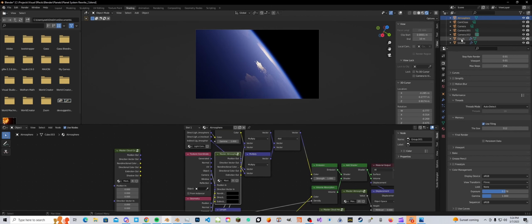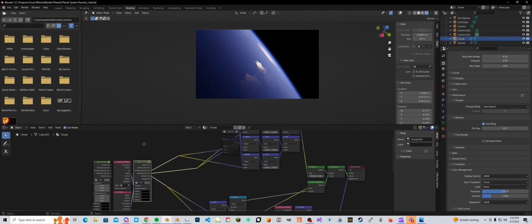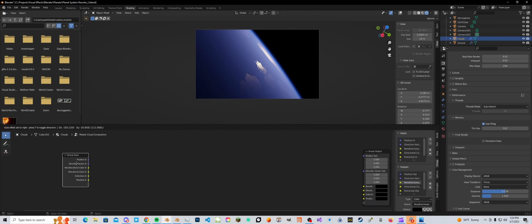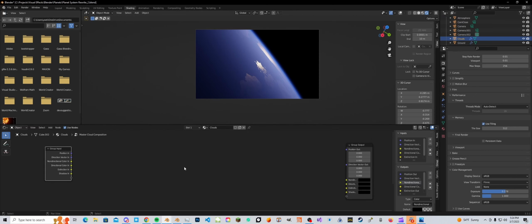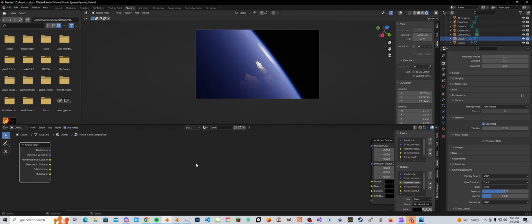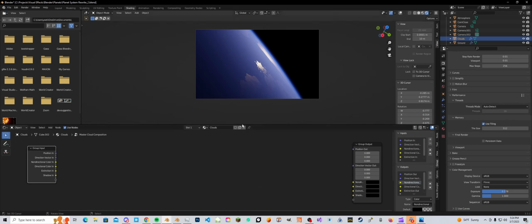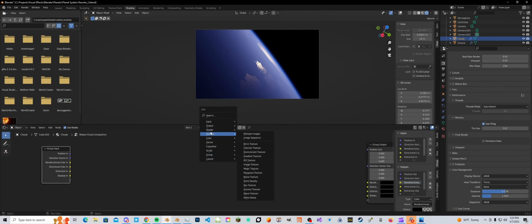So the next thing we're going to do is go into the clouds shader. And this master cloud composition is where we're going to add our clouds. So today we're just going to be focusing on cumulus clouds and the big ones. So it's not going to be a complete scene. But you'll see how powerful this shading algorithm is, because it will make your clouds, of any shape, look like clouds, which is pretty cool.